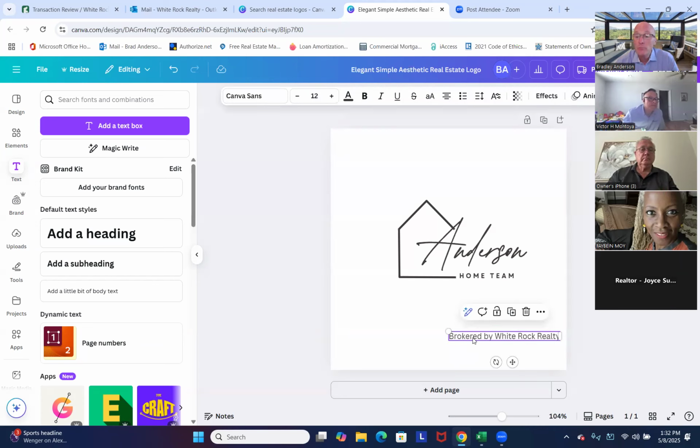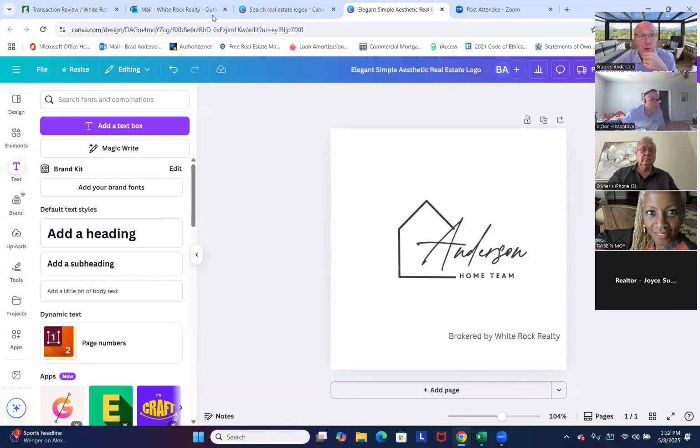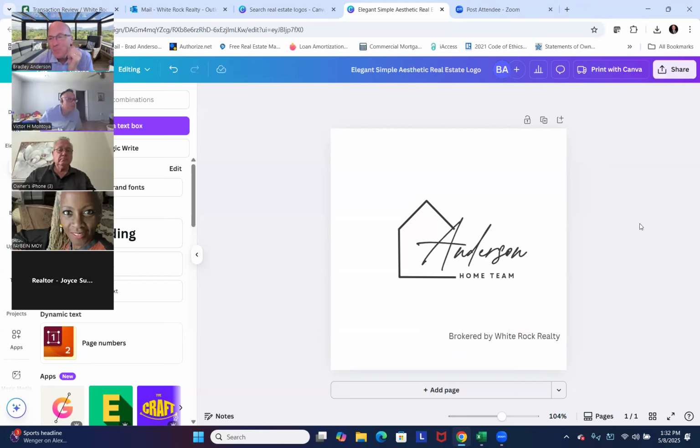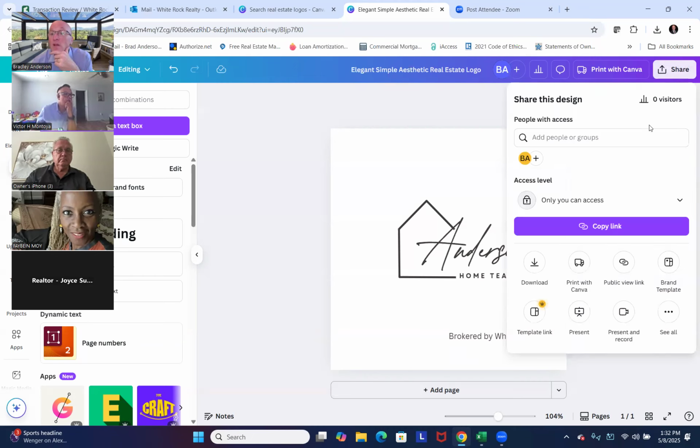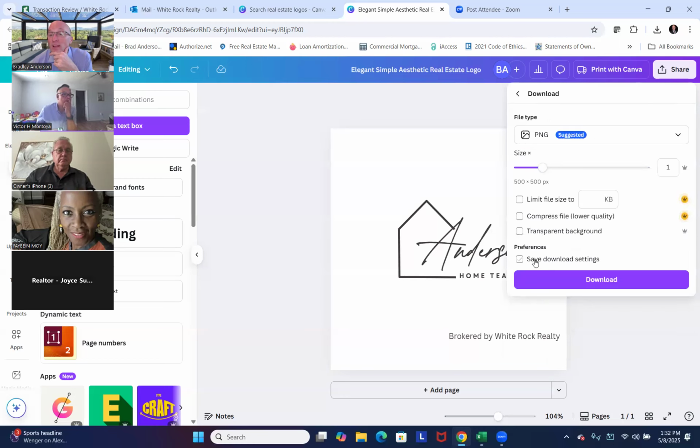All right. So you could go about matching the scripting and all that, but I like this. If I'm ordering business cards or any kind of printed material, it's going to be online, right? Likely. So when I go to download this, again, upper right, click share. It already thinks that I should download this as a picture file. So I'm gonna do that.